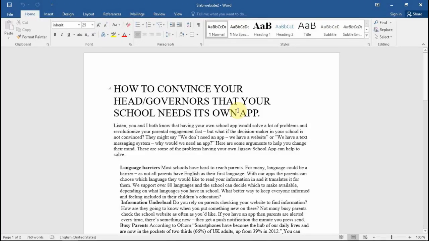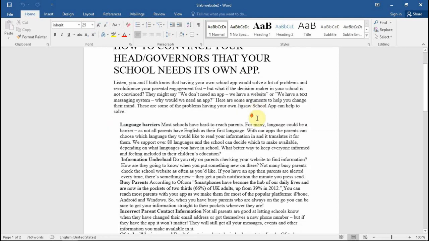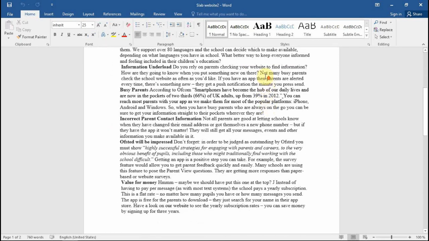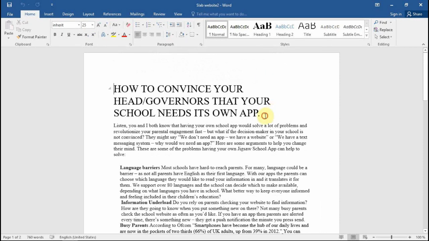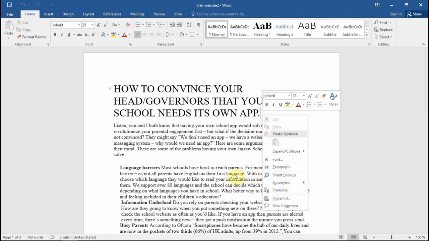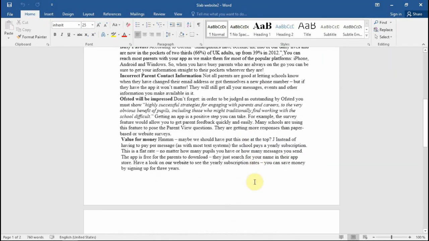First of all, you're going to see how we check the spellings. Most especially, sometimes you open a document and you find it has red lines and blue lines. Let's see if this document has any red or blue lines. It doesn't have.